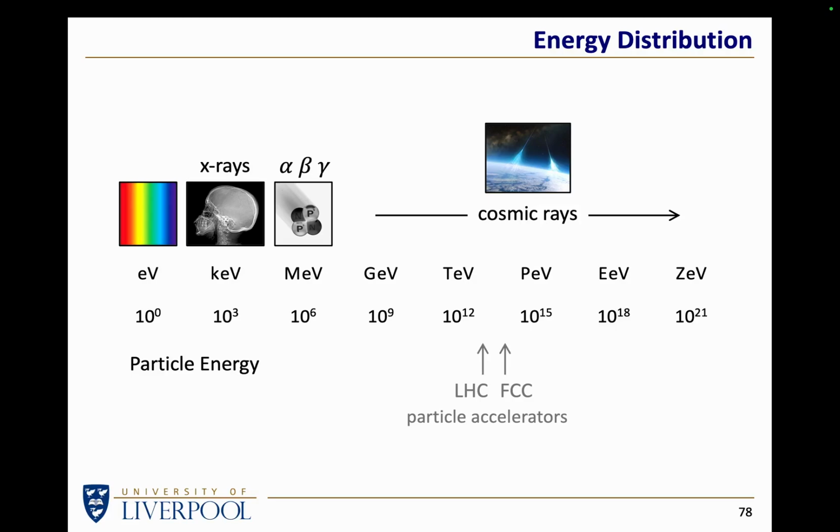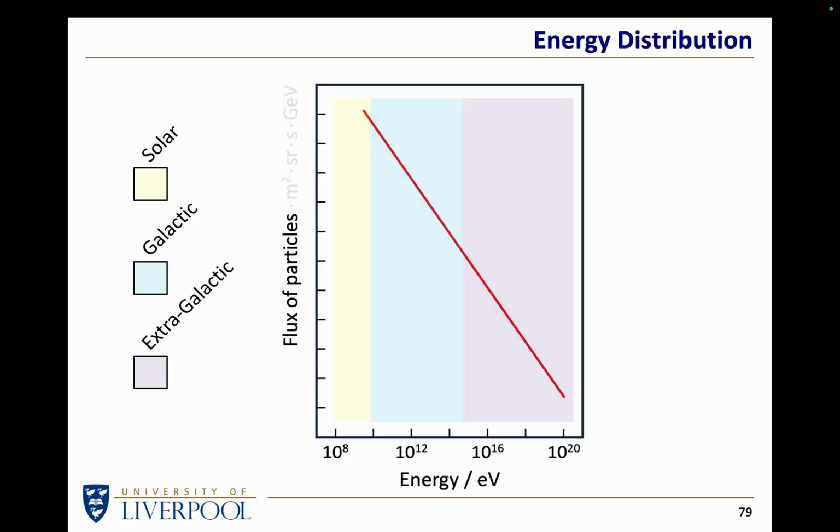But you can see the most energetic cosmic rays that we know about are much more energetic than anything we can create on Earth. But it's really these really high energy ones that we want to concentrate on if we want to be sure that they are traveling in straight lines across the universe. This is what we think the flux of cosmic rays looks like, and here I've color-coded these. The lowest energy ones probably are coming from the sun. The middle energies are probably coming from the galaxy, though we're not sure. And the highest energy cosmic rays are possibly coming from other galaxies, but again, we're not really sure.